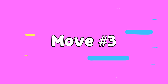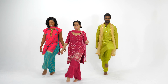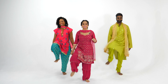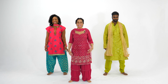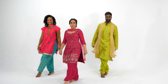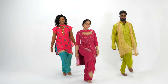This is what it looks like. So it's just a knee raise with a toe tap. We go 1 and a 2, 3 and a 4, 5 and a 6, 7 and a 8. Now we're going to add a little bit more bounce in the knees for this, yeah, because it's a very bouncy kind of dance. Let's try to do this with the bounce. 5, 6, 7, and 1, and 2, and 3, and 4, 5, and 6, 7, and 8.